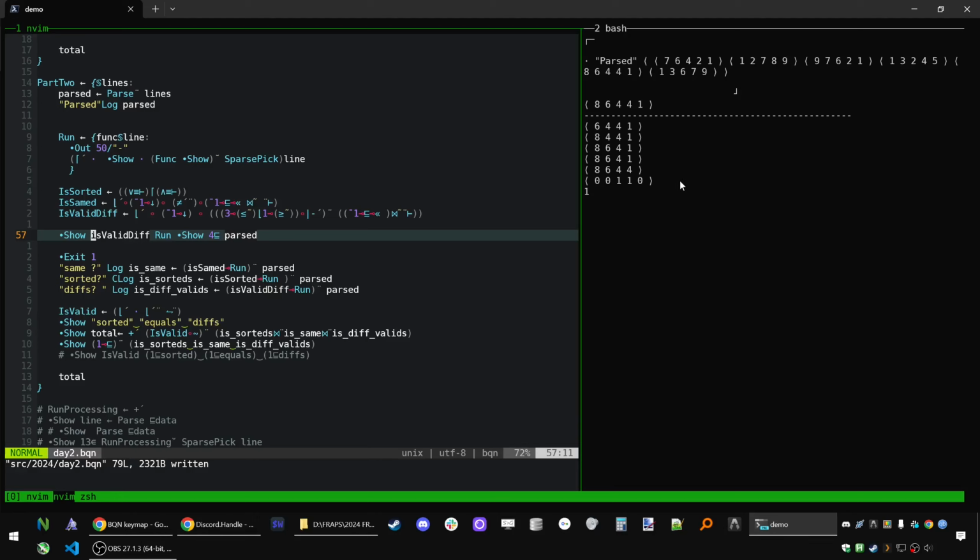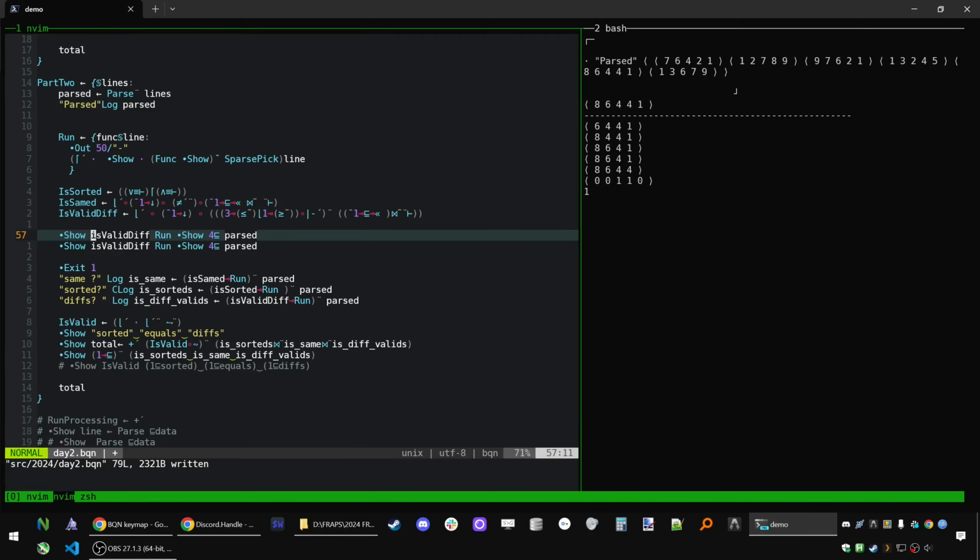Oh, well, let's see then. The difference here is 2, which is, well, this is valid. The difference of this is 2, which is valid. This is not valid. At most 3. The difference is 4 1. That should be fine. Okay, let me go back to where I was.